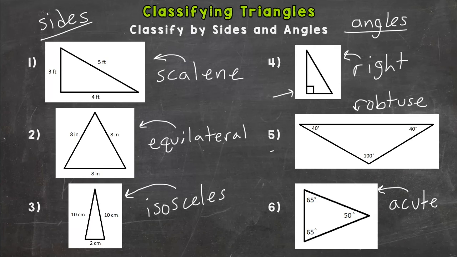Take a look at number five up here. There's 40 degrees, 40 degrees, and 100. Now we have two angles that are less than 90, but are all three less than 90? No. If you have one angle that's above 90, you consider it obtuse. Again I'm going to repeat: acute, all three angles have to be less than 90. And on number four, the right triangle, if you have something that's 90 degrees, it's automatically a right triangle.